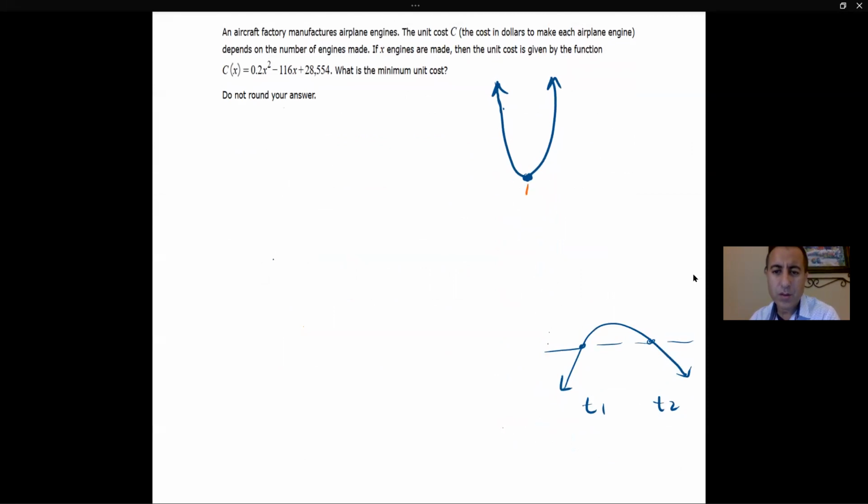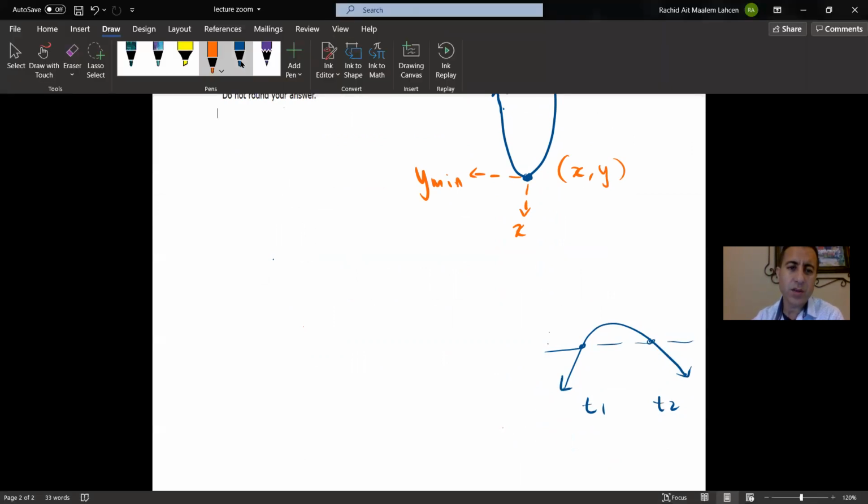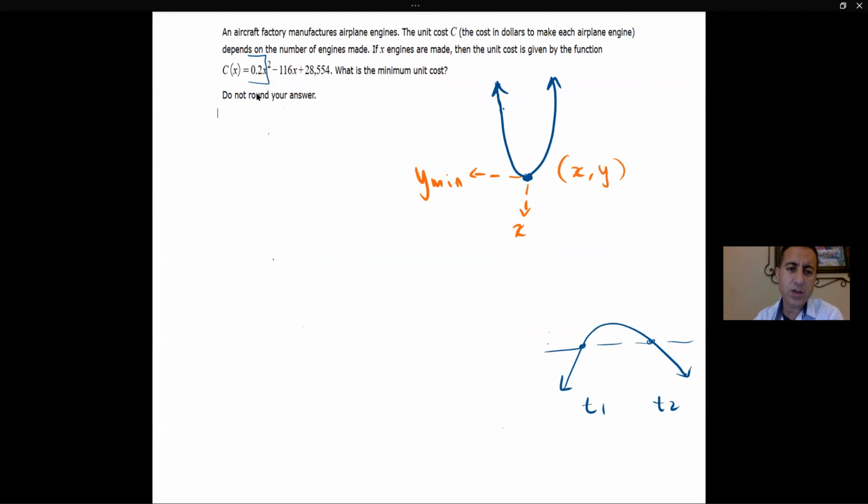So we have a value of this vertex, x and y. Because this thing opens up, we have a y minimum, right? So then we get into discussion: does the question actually ask about the minimum, and does this actually have a minimum? We compare a, we say positive, this thing opens up, and go into these details. Yes, now it has a minimum.